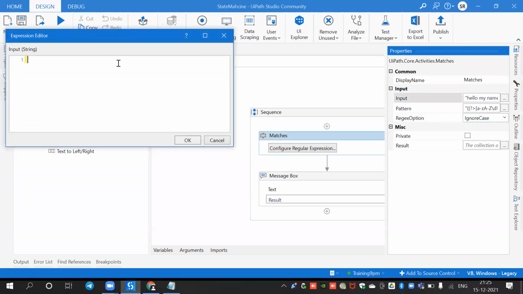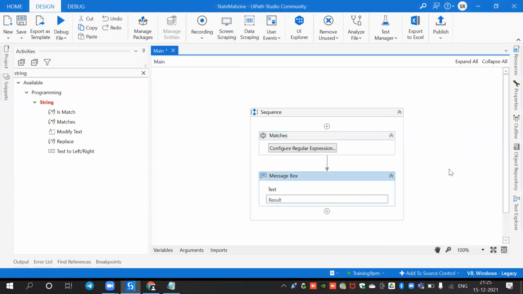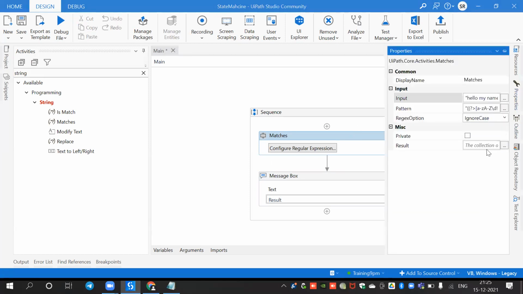Just make sure that, so what is the result? The result here, it is Control K. In order to identify better, segregate the matches result.